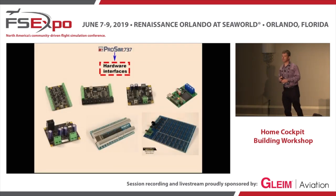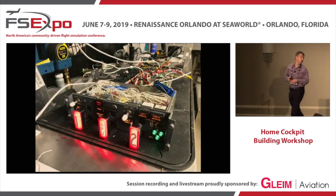So Prosim 737 is an absolutely fantastic product that allows you to take these various hardware interfaces and integrate them into your flight simulation setup. Most of the ones that I use were by Phidgets. This is called a Leo Bodnar card, which I'm sure many of you are familiar with. Phidgets makes a number of different things for lighting enunciators, reading the position of switches, measuring rotary encoding. That's a Flight Deck Solutions one.